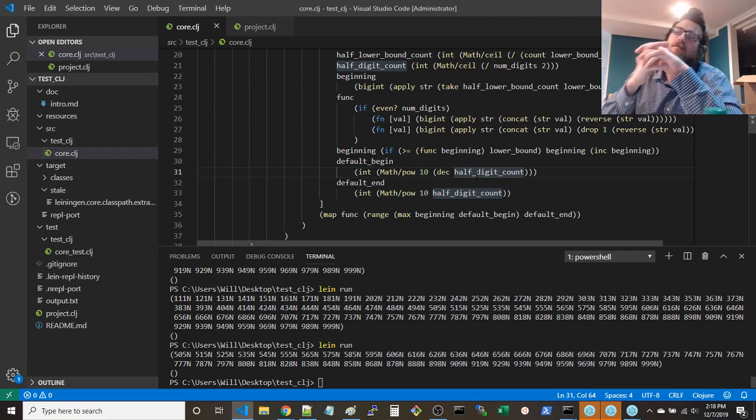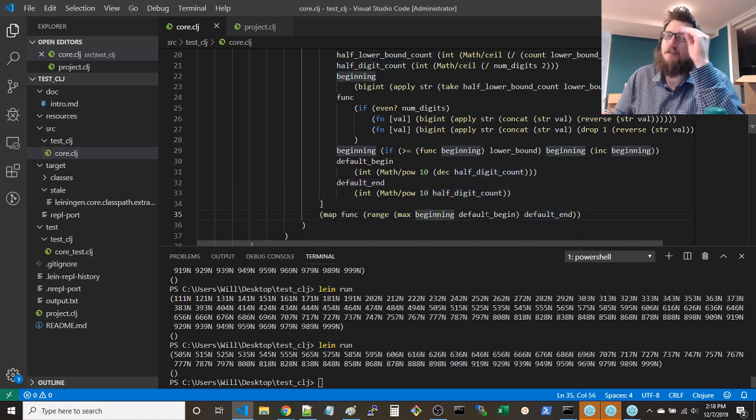Because this loops from 10 to 99, it should be, right? So this should be 10. Digit count 3, we get 2, minus 1 is 1. This is 10. Then 3 to 2, this is 100. Default then is 99. The maximum of the beginning and the default beginning, which is 10.